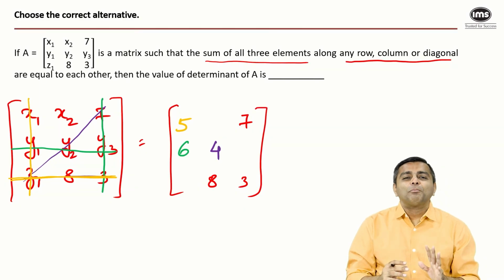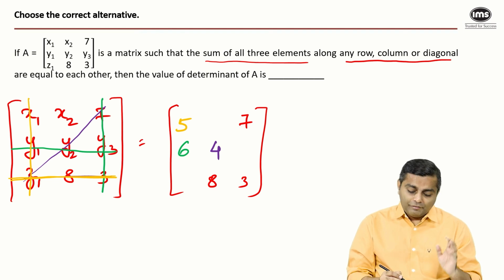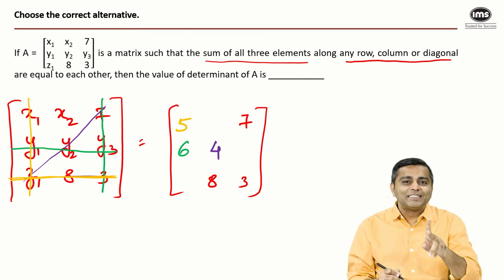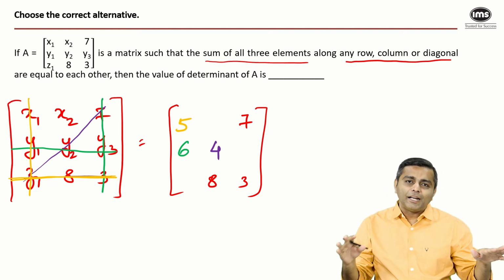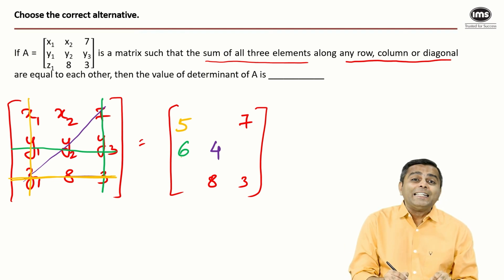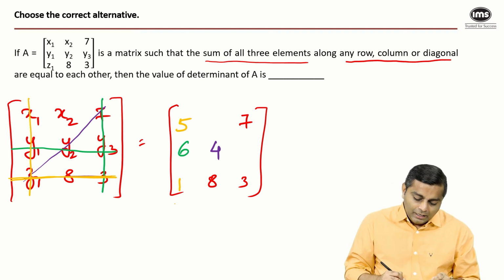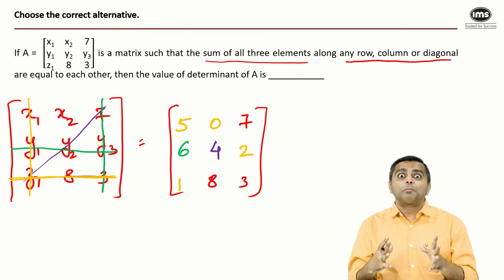Now, very, very important, you should see that we have figured out all 3 elements of the diagonal: 5, 4 and 3, which means now we know the total, and the total is the same for everybody. So 5 plus 4, 9, plus 3, 12. So basically all rows, all columns, all diagonals need to add up to 12, and now we are sorted. If this is 12, 5 plus 6 is 11. Therefore, the last element in the first column has to be 1. 8 plus 4 is 12 in the second column, which means this guy has to be 0, and 6 plus 4 is 10, which means this guy has to be 2. And that's about it. We figured everything out. So our logic puzzle is over.